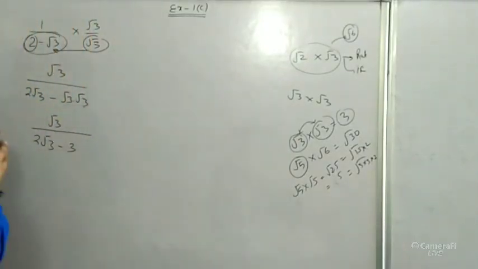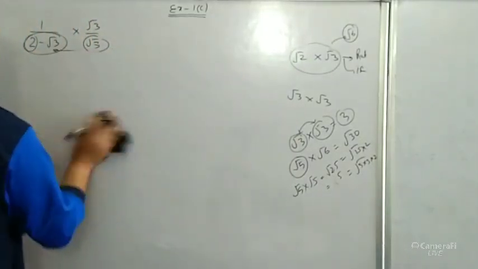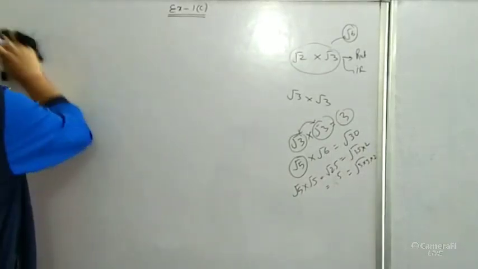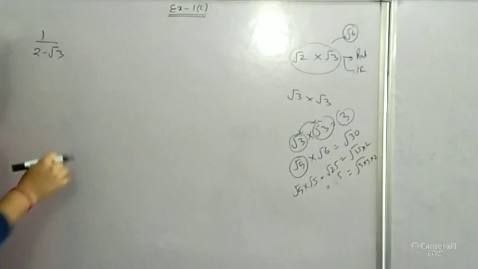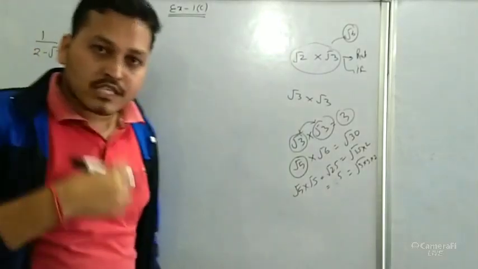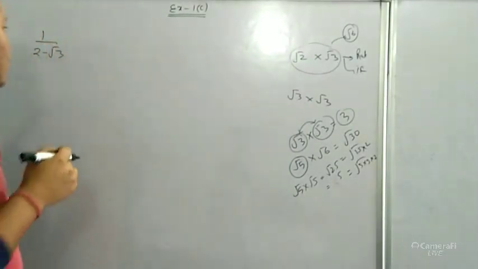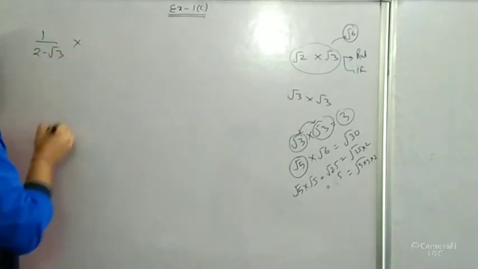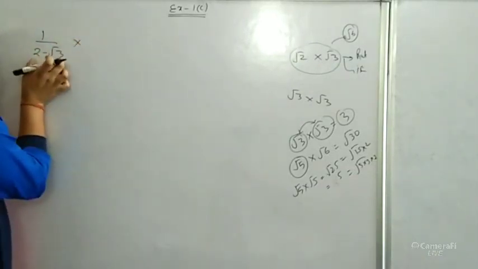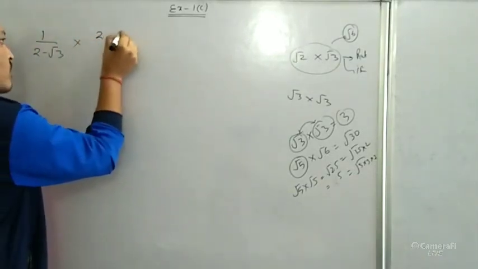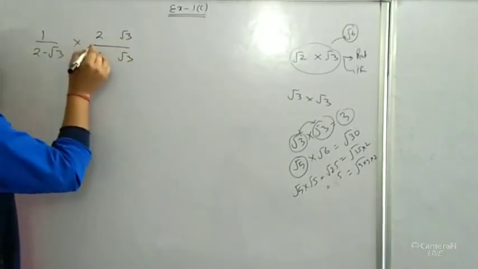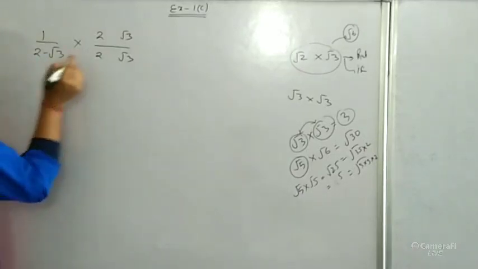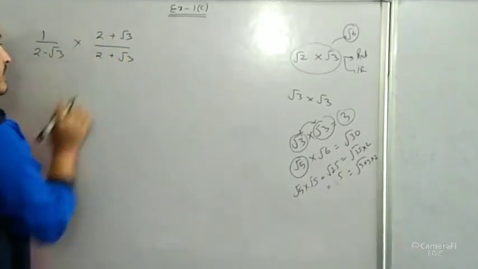So we have to change our method to solve this type of the question. अब क्या है, for example कोई क्वेश्चन 1 upon 2 minus root 3. Okay, if there is this type of the question, how can we solve this one? So we can multiply the same digit will be same, 2 root 3 digit will be same, but the sign is coming between the digit, it will be reverse.